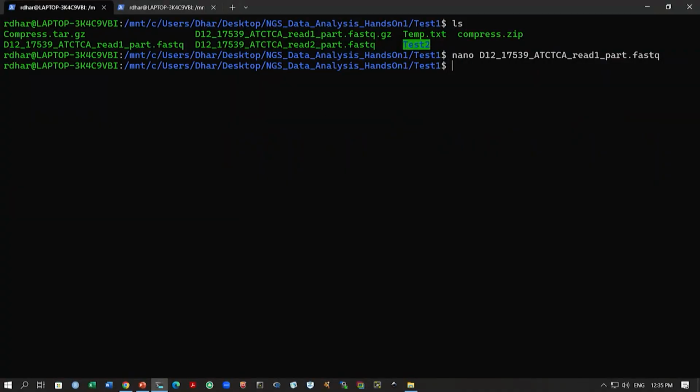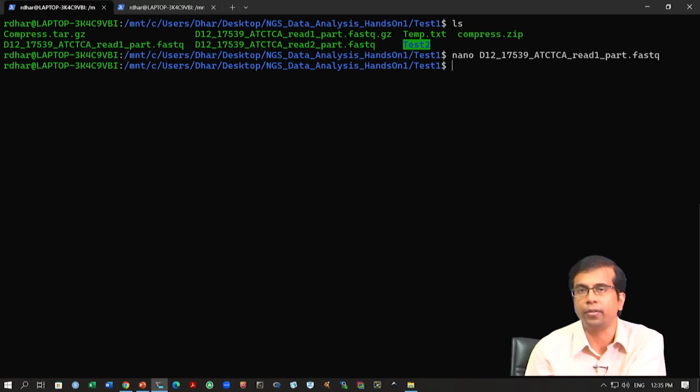So, this is an editor that runs within the terminal. We are not going out of the terminal, we are writing within the terminal, we can save and we can exit and come back to the terminal. This is very useful. You are writing within the terminal and doing all sorts of things, and you can come back and run whatever commands you want to run here.